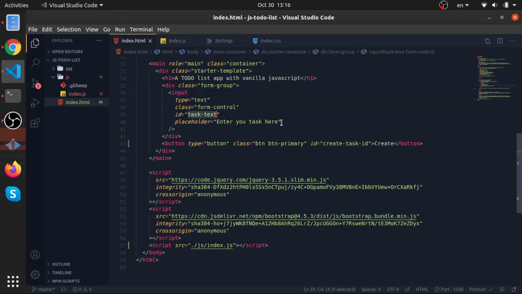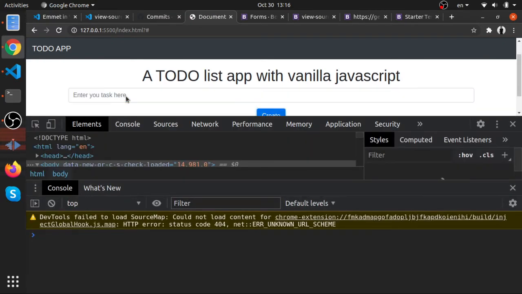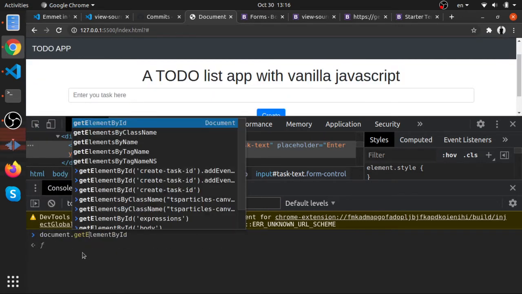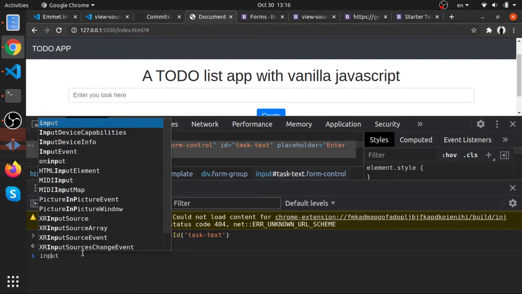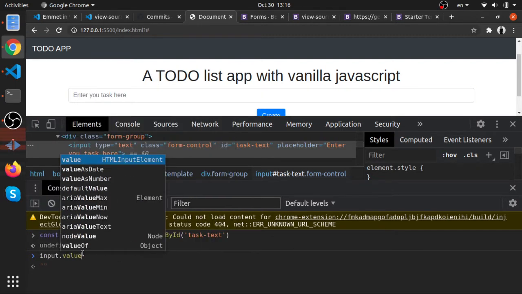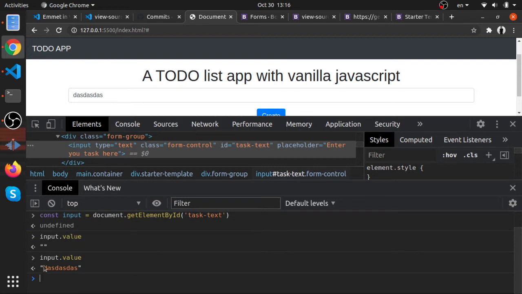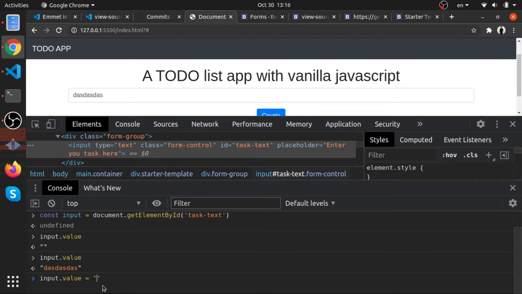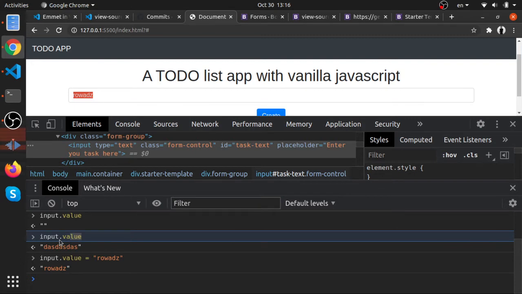So let's grab this ID and let's just test it first in the browser to make sure. This is how I usually do it. So document.getElementById passed with this ID, and let me store this in a variable. So const input will be equal to this. Now input.value will be an empty string. Now let me just put some stuff here and value will be this, the things that I added. And actually if I put it like this, it will be changed. So this is a good way actually to change and to get the input values.